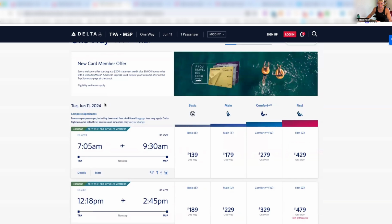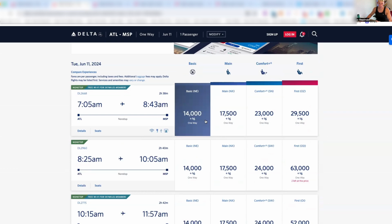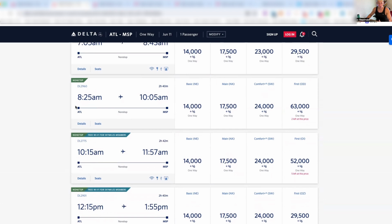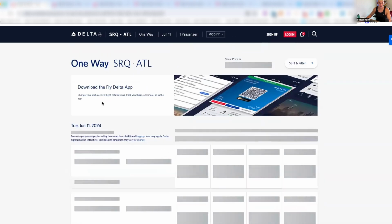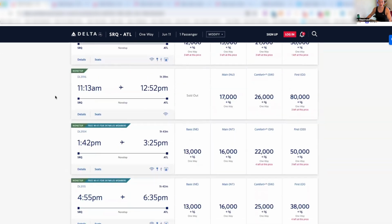Now, what I want to point out though, if you look at miles on Delta, 7,500 versus 14,000, 17,500. If you book with your Amex miles, I know a lot of people that love Delta. They love to have Delta credit cards, but you're going to pay two times more at least just to book that flight that I booked for 11,000 points. It landed at MSP. If we look here, that wasn't 2 times the amount, but that's 5,000 extra miles. SRQ to Atlanta, 12,000 miles, and it cost me 7,500. 15,000 miles, and it cost me 7,500. Utilizing Amex points to transfer into Delta? No. Why do that when you can transfer into Virgin Atlantic?